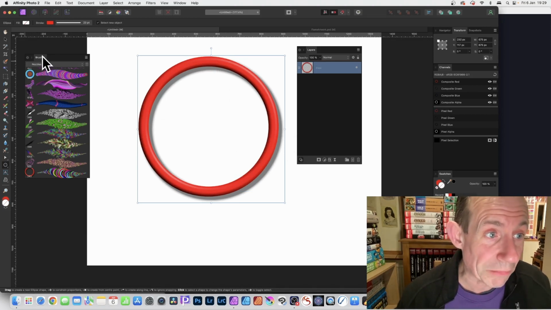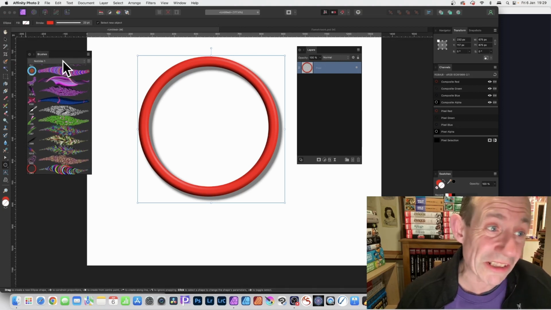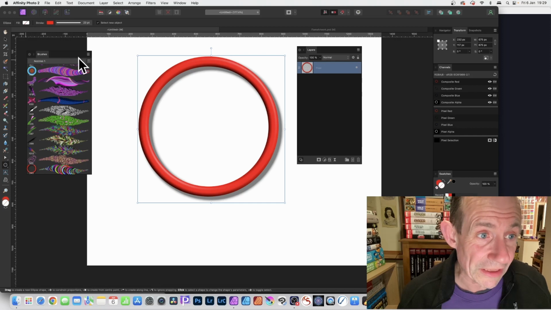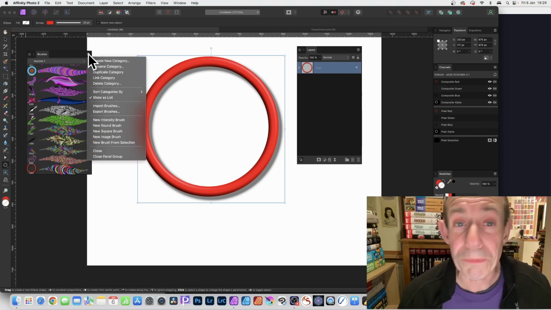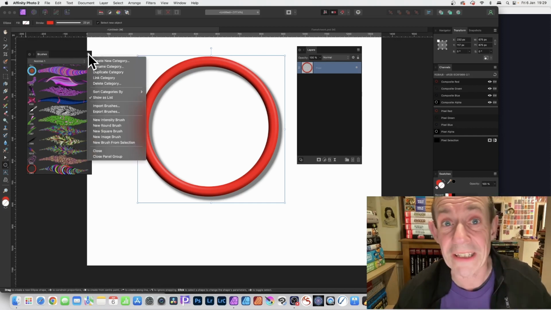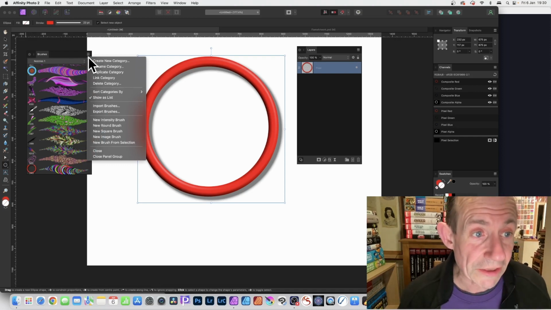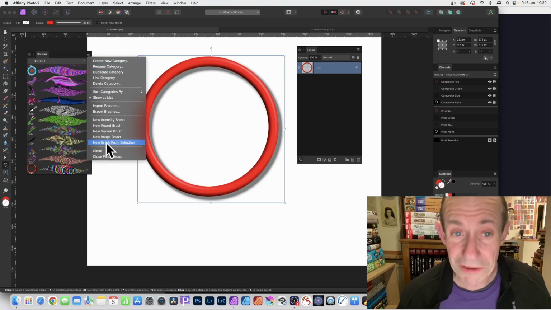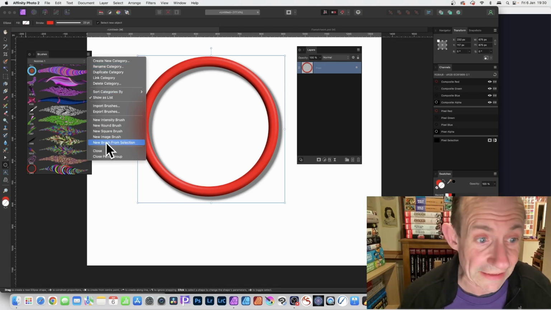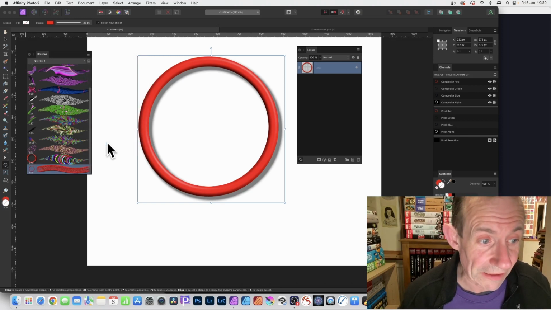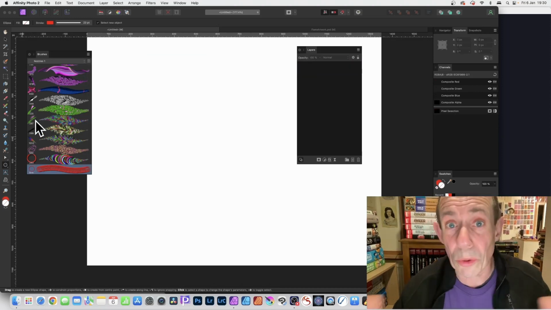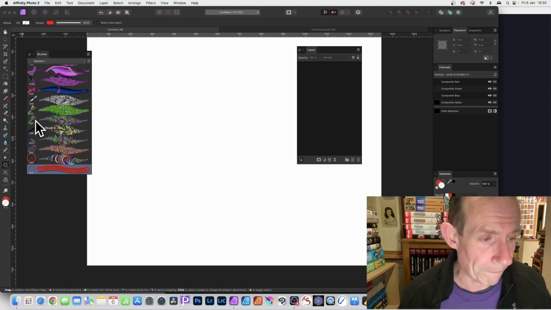Now you can go over here to the brushes panel. Now I've got a category here of nozzles. Of course, you can set up any category you want. Simply go to the right side menu there of the brushes panel, and you can find that in the window menu, and you can create a new category. But also if you've got that, or any category you want, go to new brush from selection. Obviously currently got that selected, so new brush from selection, and there you can see it's been added. Just delete it now. Of course you could save it, just hide it if you want.